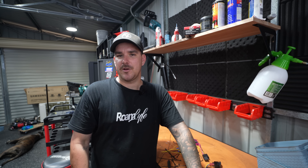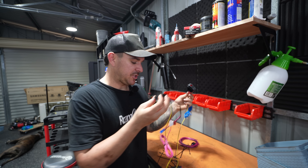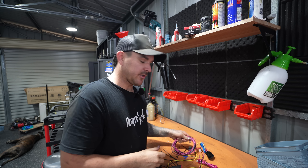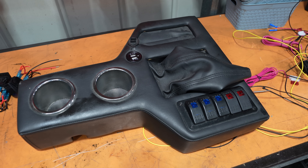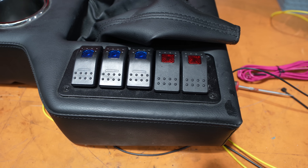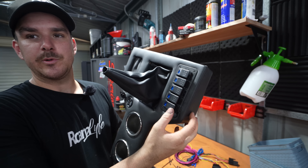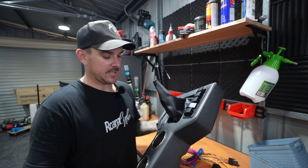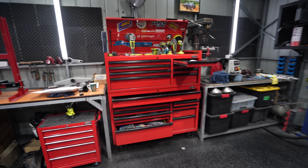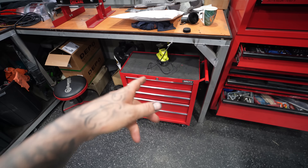The GQ has oil in the diffs. Now for wiring — this couldn't be a simpler installation. We basically just need to mount a relay, mount a switch, and run these wires down to the locker itself. Right here we have a center console for a GQ from One Stop Shop 4x4 — it's got a switch panel with a whole heap of switches, so we can take two out and use them for the lockers. This GQ is going to be a little bit fancy. I never thought I'd outgrow my 54-inch, 600-deep toolbox but we've got it fully loaded up with tools, so I picked up another one off eBay for about $200 — purely for wires.